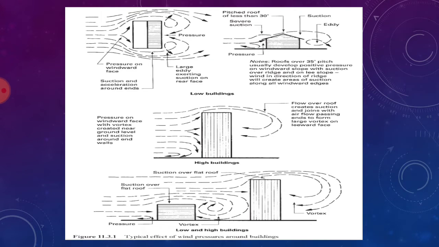As you can see in this picture on your top left is what I was showing you a while ago. This is the plan view of a building, and you can see how the wind pressures operate: they hit the face of the building, and then the wind makes its way around the entirety of the building to the rear end, and the pressure accumulates there and provides a suction effect. So this is basically how wind operates in respect to buildings.